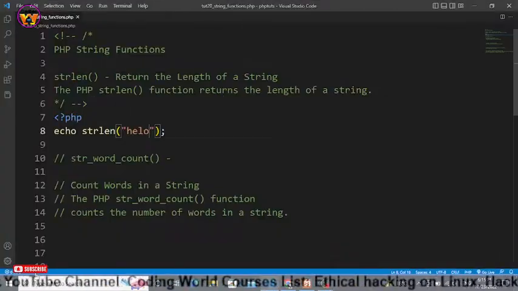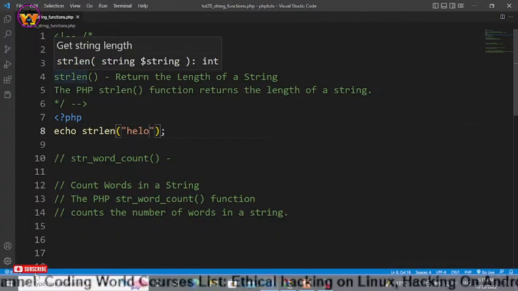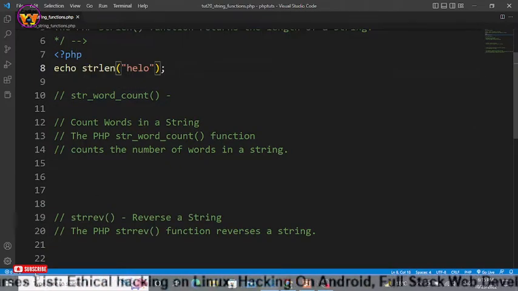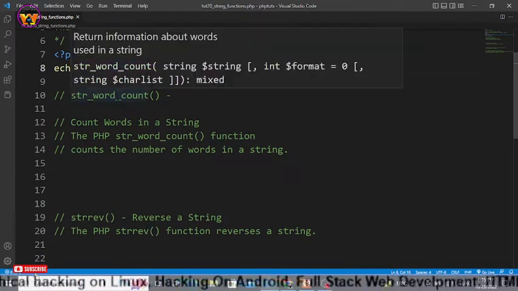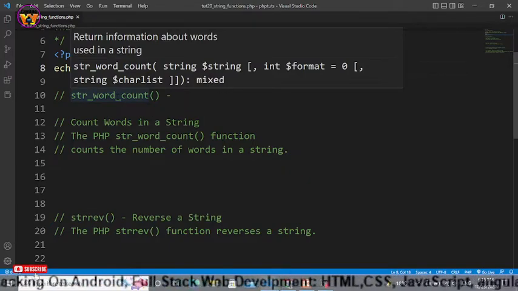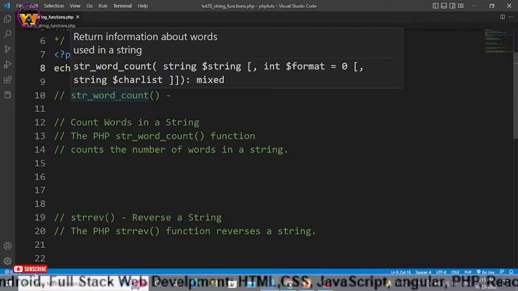Okay, so that was the first function that returns string length. Now let's move to the second one, str_word_count. If you move your cursor on this, it will give you the description of this function.